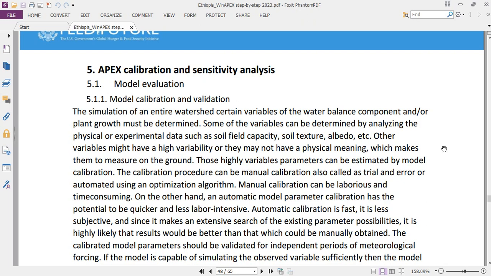So normally there are several ways of doing validation depending on what you are doing. So for yield, you might want to break your yield data into some different portions so that you use one to calibrate, where you try to play with some parameters, and at the end of the day after that you validate. So for this independent set of data sets, you do nothing. You just put it in and then compare and see.